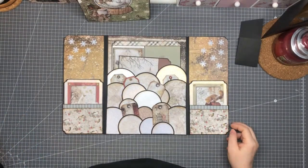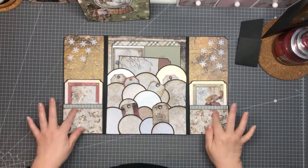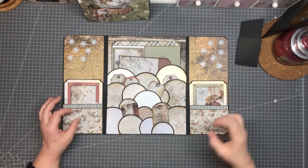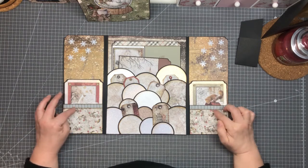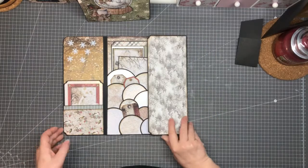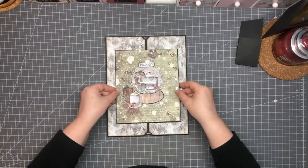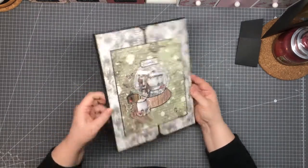And maybe I will make here on these two sides a little decoration. I will see if I have some of these round cutouts, and we can glue this here for the decoration. And then we put here our card, and everything is closed.